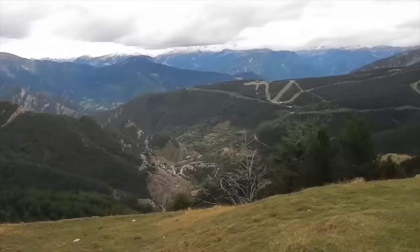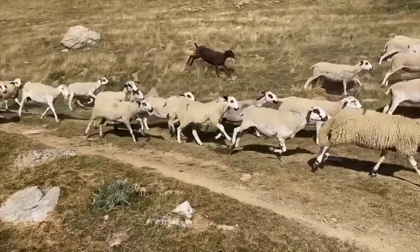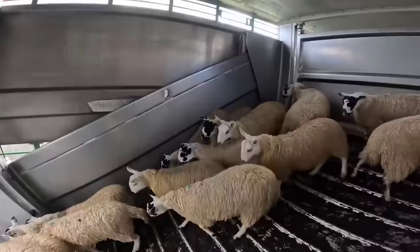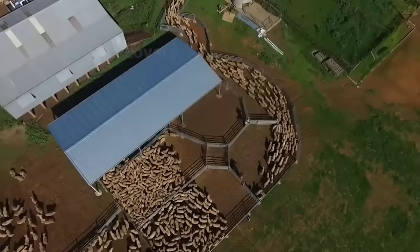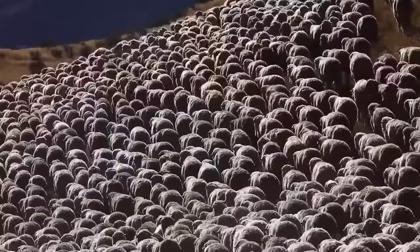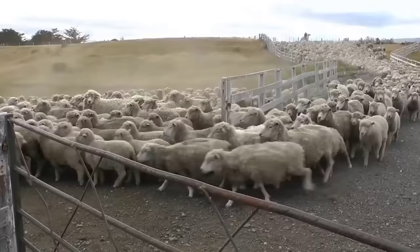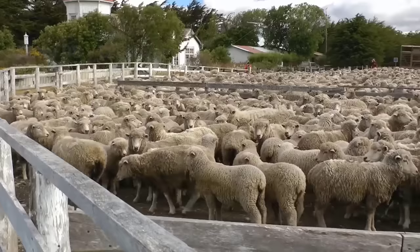Sheep are present in many regions of the world, especially regions with temperate and subtropical climates. Raising livestock requires farmers to choose sheep breeds suitable for local climate and soil conditions. Raising sheep is like most other types of livestock — farmers need to build safe and hygienic barns, provide enough food and water, and prevent diseases. Large farms usually own about 25,000 to 54,000 sheep that are mainly fed green grass on the hills. Besides large-scale farms, there is also a strong development of small-scale private family farms with an average of about 5,000 to 11,000 sheep. Herd size changes with the seasons and fluctuating market prices for wool and lamb.